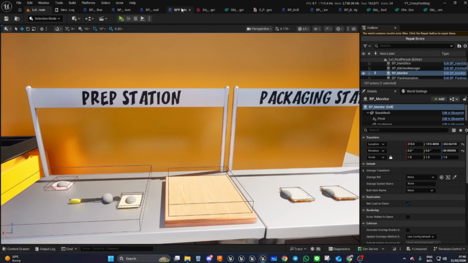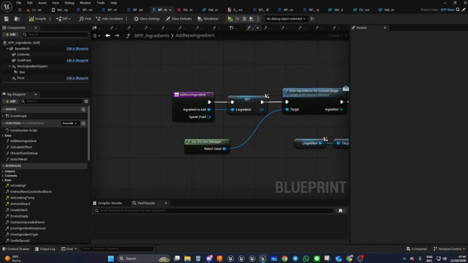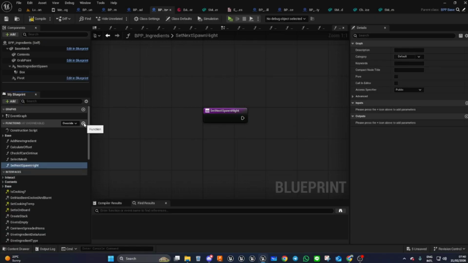So we're going to need to do some work in our BPP ingredients. And in our add new ingredient, we're going to make a new function. So we're going to call it set next spawn height. This is not spelled right.